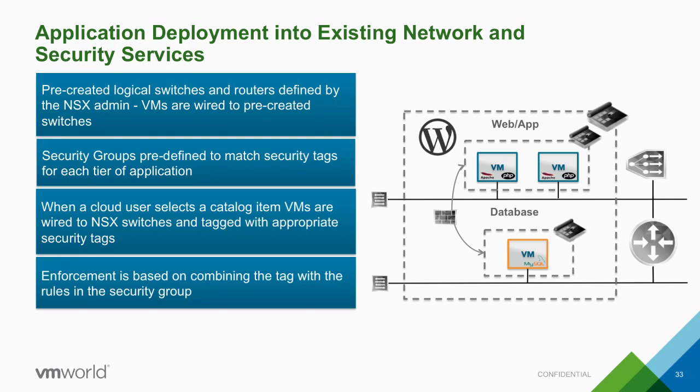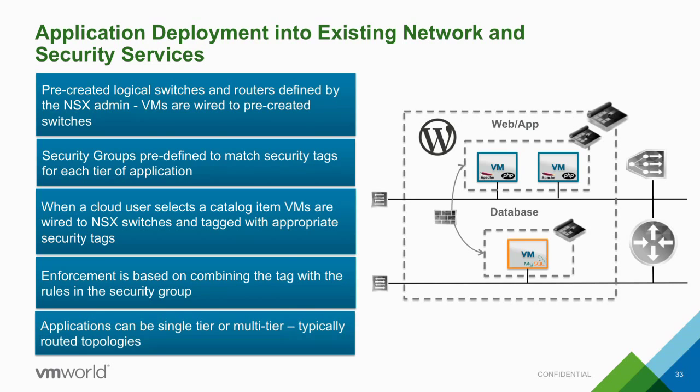The advantage to this might be that if you have a traditional group of networking admins, they may be initially more comfortable deploying the networking stuff by manually clicking in the GUI and letting VMs then land on those. However, it doesn't give you the full automation that you would get with the first use case. We do see people sometimes start with this to get comfort level, and then they'll gradually move to the fully dynamic on-demand creation of networks and so on. And these also can be single tier or multi-tier. In all three of these scenarios, you can have single tier and multi-tier applications.